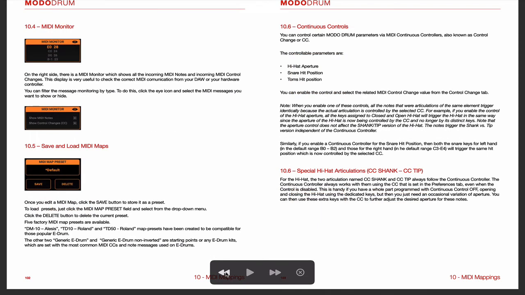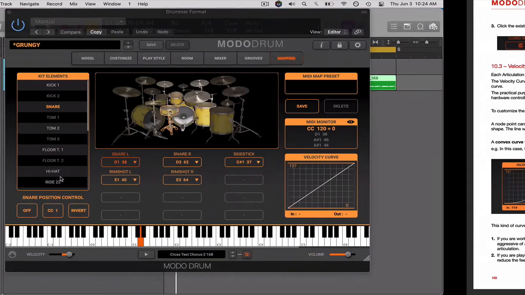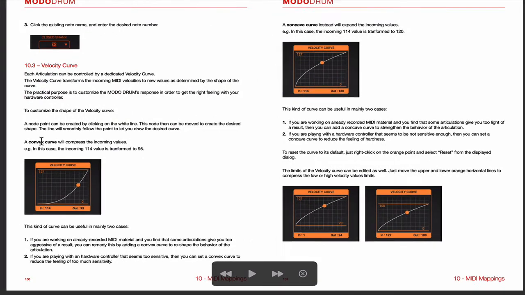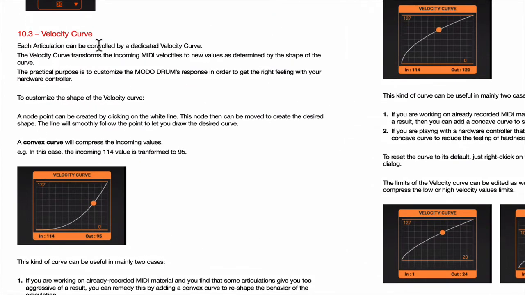I guess let's talk about the velocity curve inside here. Each articulation can be controlled by a dedicated velocity curve. This is going to transform the incoming MIDI velocities to new values as determined by the shape of the curve. The practical purpose is to customize Modo's drum response in order to get the right feeling with your hardware controller.